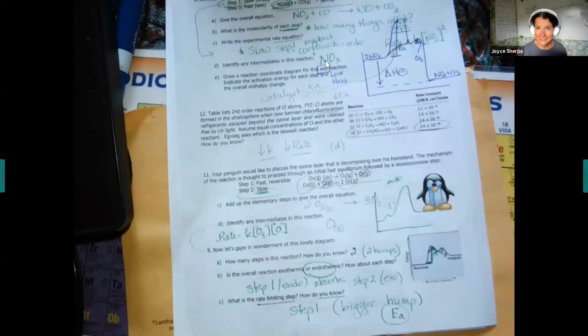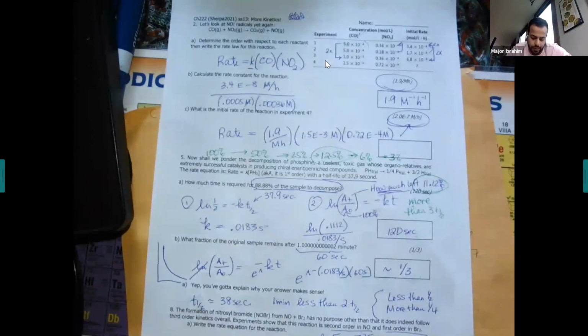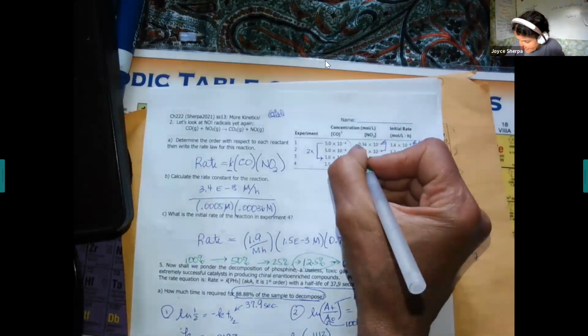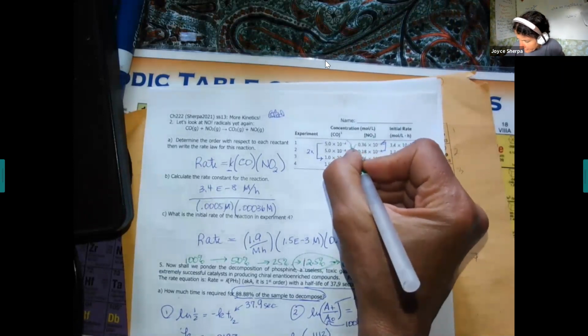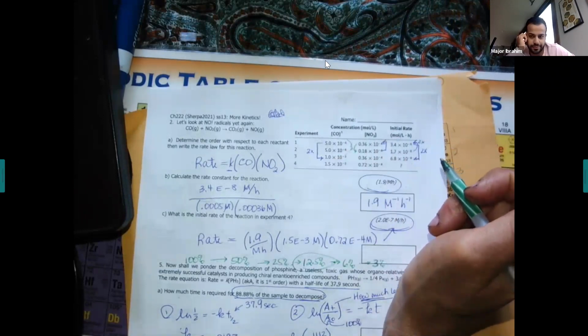All right, questions? It's a little bit slower today. Could you go over number 2? I think with Sensi. How did you get the order number for NO2? If you look at the first to the second, it's cut in half. Oh, I'm sorry, on number 10C. Oh, I thought you said 2.